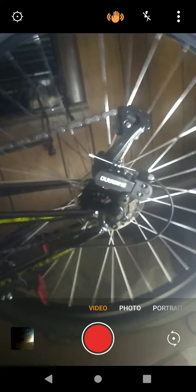I am back. So I was just talking about how when I pedal, I feel a lot of resistance from when I let go. That's not supposed to happen. See, it's supposed to be spinning like that one. That one spins for a very long time. So watch. It's supposed to be spinning like that.